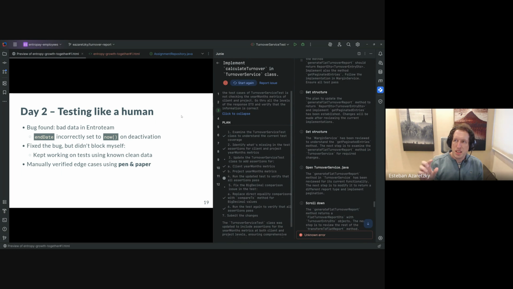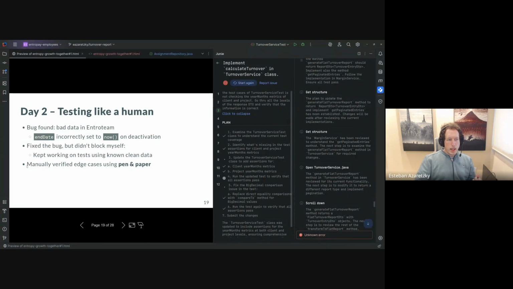And it did make sense for some of the projects. But when I started to actually see bigger projects like Dash or Tracera, where we know that we have had some turnover, the numbers didn't match. And I remember that Kitty was saying a few times that there was something odd in Entro Team sometimes, that she saw that dates didn't match. I started to look, and there was a bug that whenever you deactivated a person, all the end dates for the contracts and the assignments were set to now. And that is wrong and was causing all the issues in the calculations.